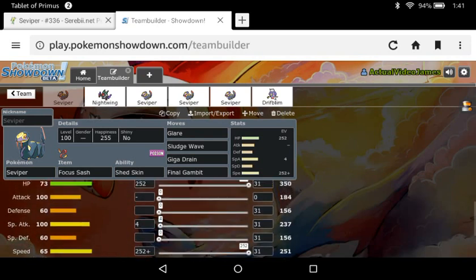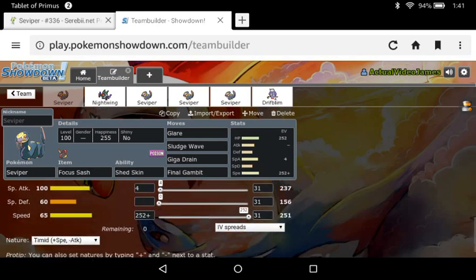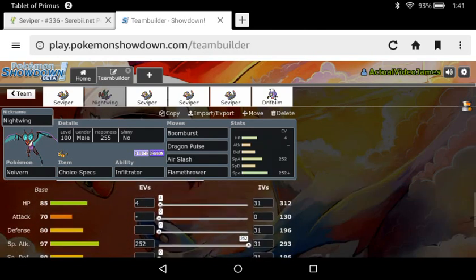So this is kind of just speeding out a little bit. We're hitting 251 speed, so we're not going to really outspeed a lot. But if we do manage to survive a hit and then get Glare off, then we can actually be faster than stuff like Noivern.